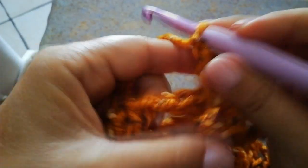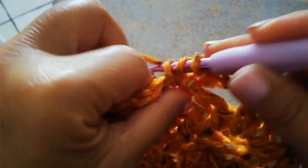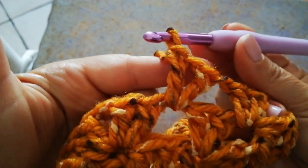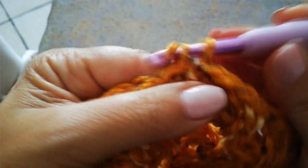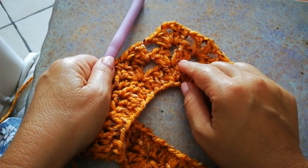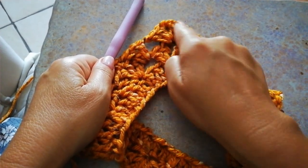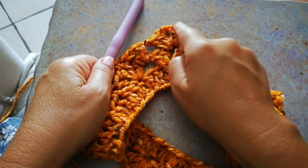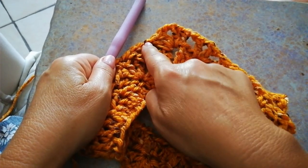Now chain 1, into the space below double crochet 1, chain 1, double crochet 1, and again chain 1, single crochet 1 into the middle of the shell below. You see that I have to chain 1 before and after each corner. This is the most important rule you have to remember. Chain 1 before, chain 1 after each corner, okay?